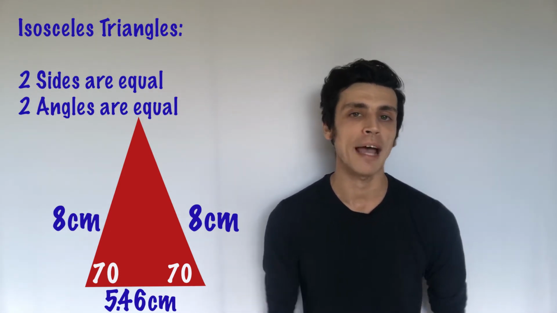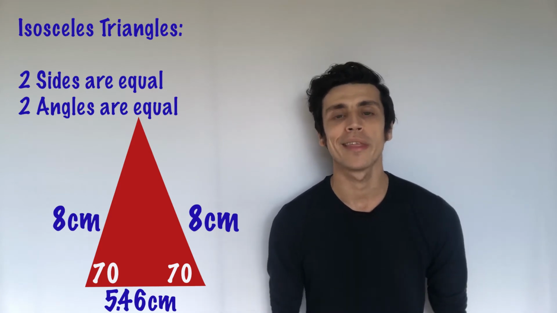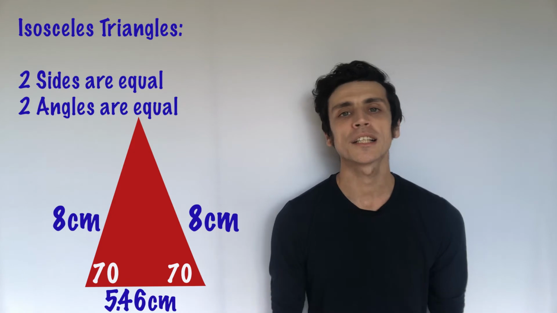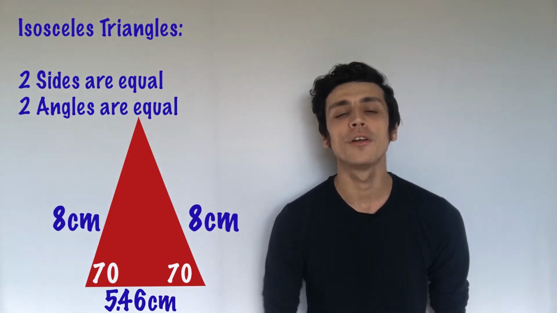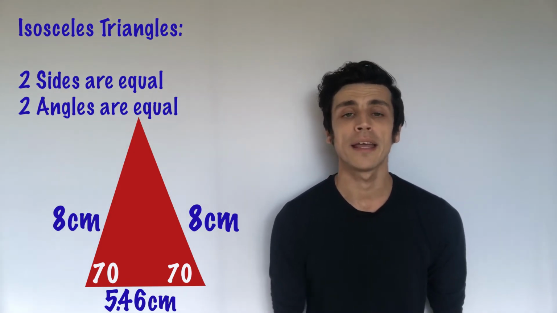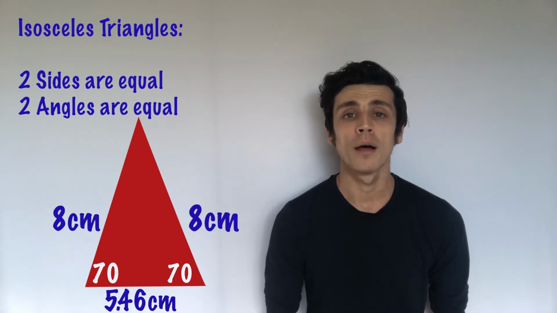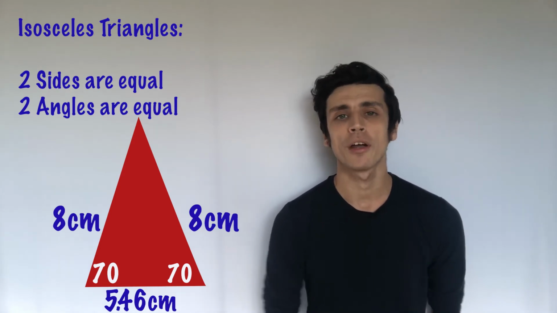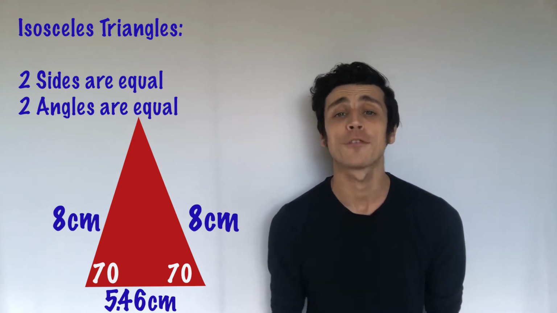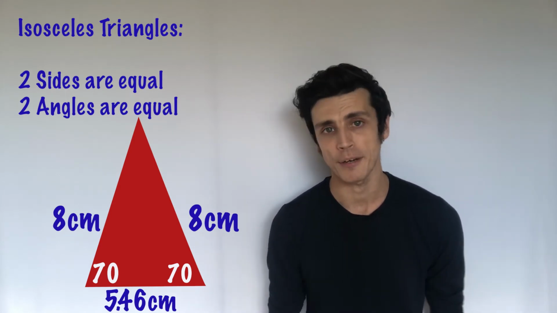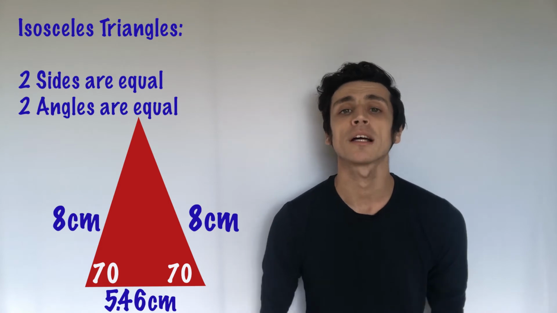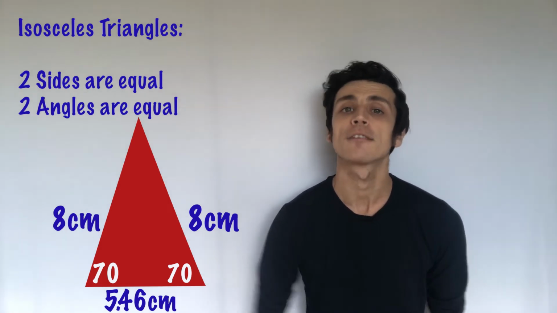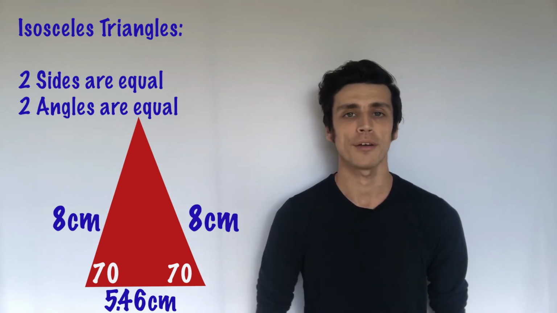Because you know that two of them have to be the same, and you also know that altogether they have to equal 180 degrees. So for example, if you knew that the angles that were equal to one another were both 70 degrees, you could work out the third one. If I have two of them that are 70 degrees, because they both have to be the same, that gives me 140 degrees. So what's remaining of 180 is in fact 40 degrees. So that's what has to be the third angle.